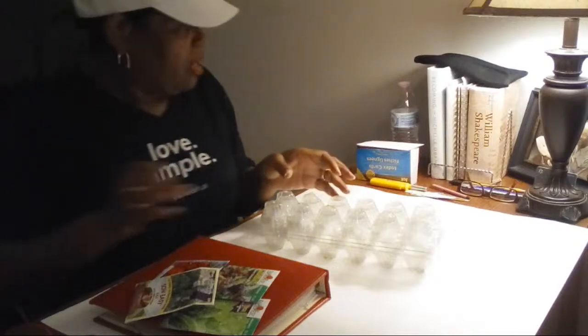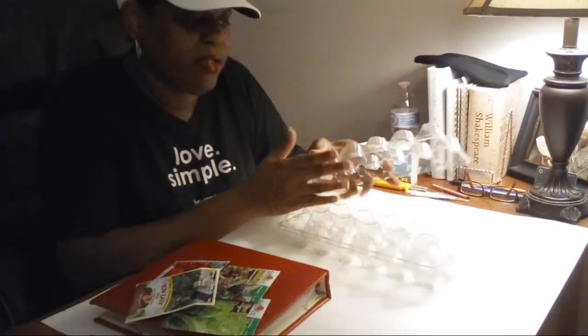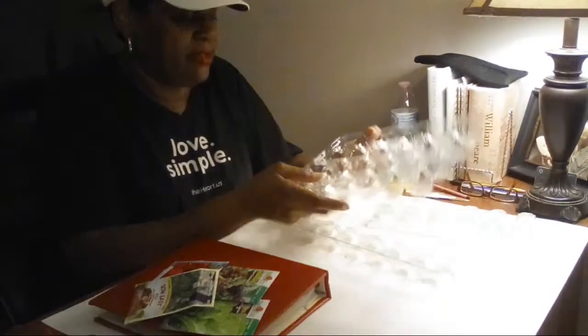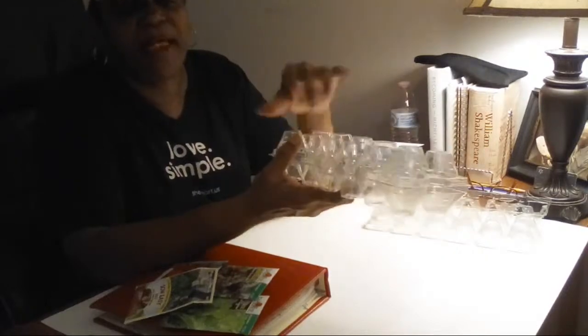These guys. Okay, there's my box. These guys are regular old egg cartons. That's all they are. Nothing fancy. This is the kind that was in the store, and when you closed it up, it had a brown covering over the top, or some kind of covering over the top.